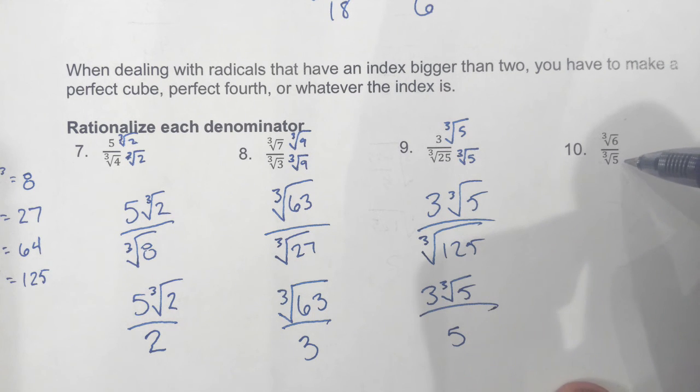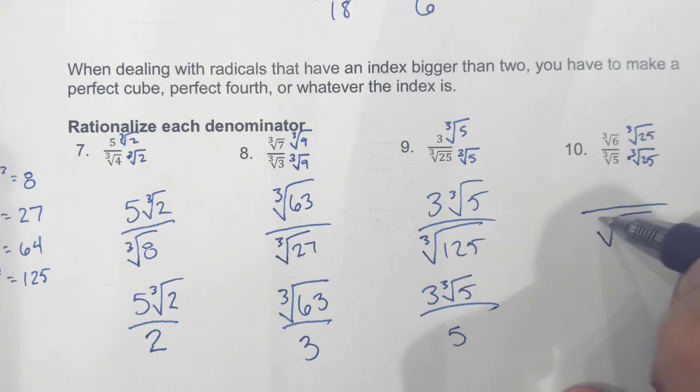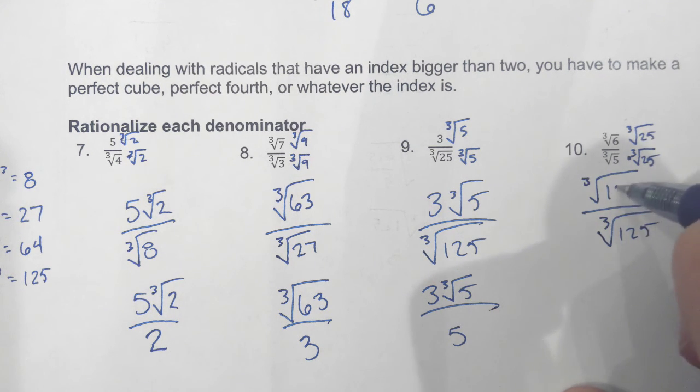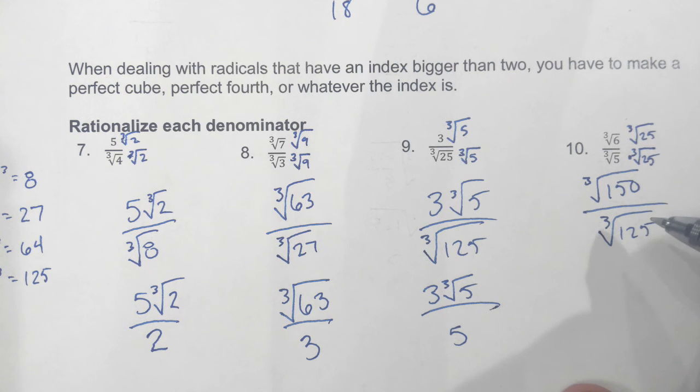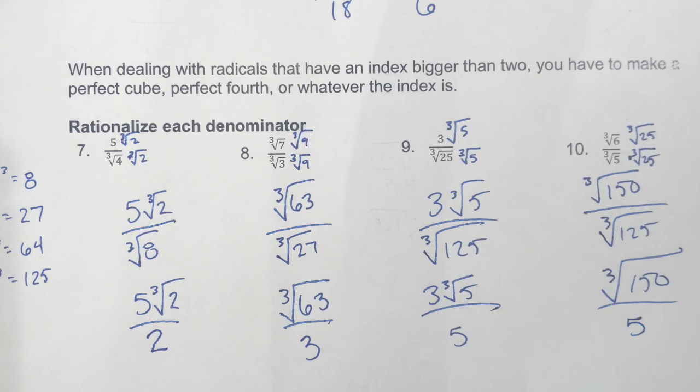Let's see how you did. What's the quickest perfect cube I can get to on bottom? That would be 125, so I'd have to multiply it by the cube root of 25 to the top and bottom. On bottom, we would get the cube root of 125. On top, we get the cube root of 6 times 25, which is 150. Okay, does this simplify? 8 doesn't divide it, 27 doesn't divide it, 64 doesn't divide it. So the top does not simplify any further. On bottom, the cube root of 125 is plain 5. So there you go. That's how you do that.